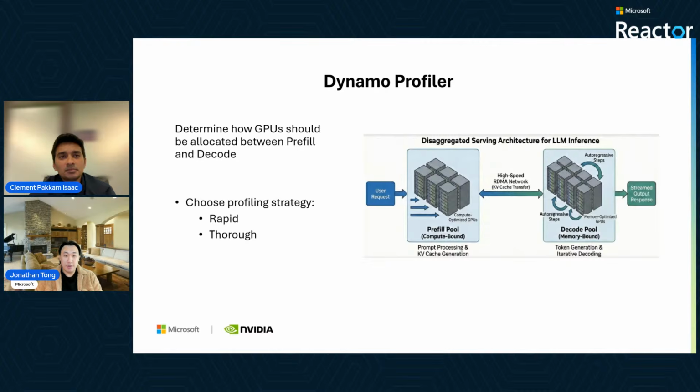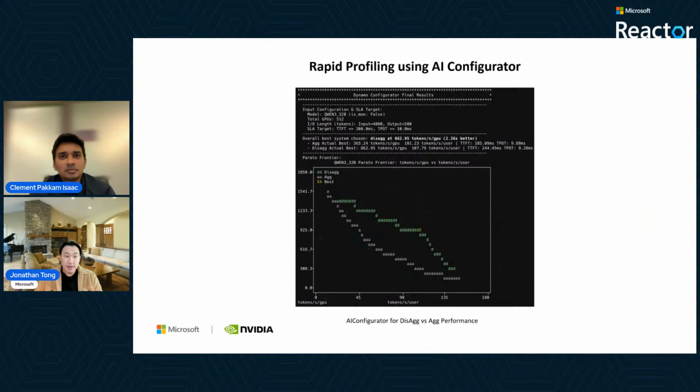When you use the profiler, you can choose between the rapid or the thorough option. The rapid is a fast option that just runs a simulation, and it uses AI Configurator, which doesn't require any real hardware. It just looks up your GPUs and your specs and runs a simulation that takes about 1 to 2 minutes, and it generates several outputs. It can choose which backend is best for you, meaning you can run the model on vLLM, SGLang, or TRT-LLM, and it will profile those and pick the best one.